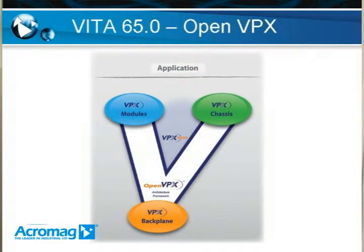Industry, recognizing this problem, got together and created the OpenVPX system, also termed Vita 65. Vita 65 tried to take all of this nightmare of options available in the two lower standards and put an architecture around them — basically a way to determine if the backplane of your system is going to be compatible with your plug-in module, and to determine if your chassis is going to be compatible with all your boards. They did this through what's called profiles. Before we get into profiles, we need to introduce some basic Vita 65 terminology.